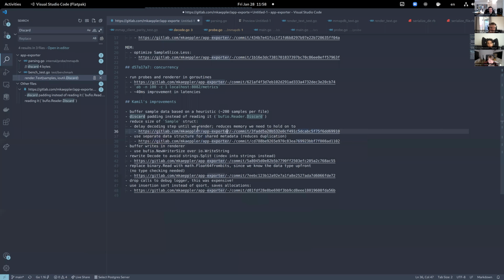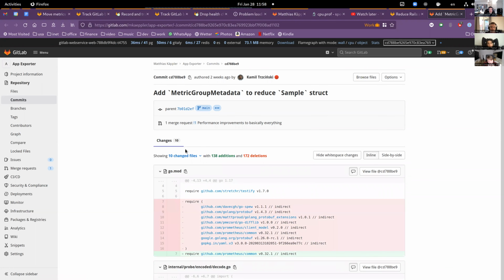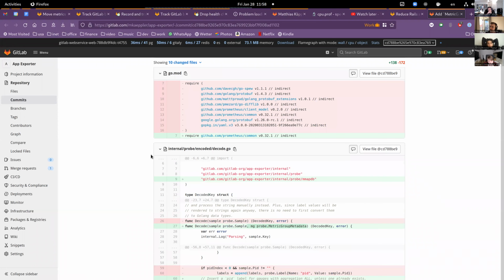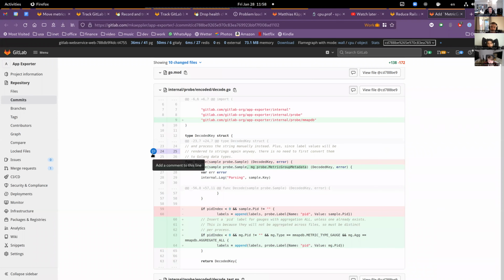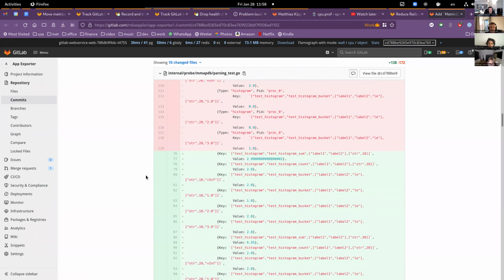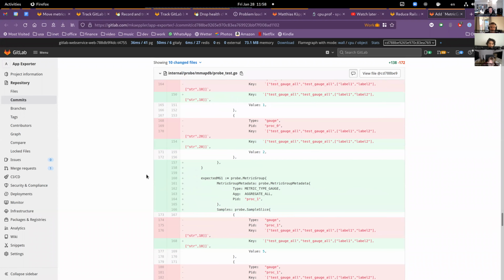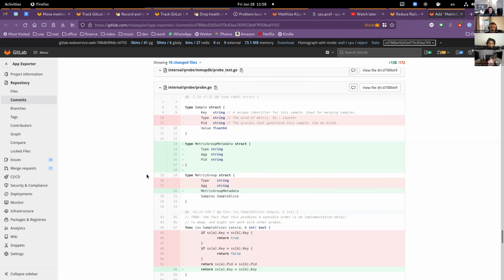And the second one was to introduce a shared data structure that keeps around the file metadata a little bit longer. I had thrown this all out after parsing a file, and it was then kept in the sample data structure. And again, this shrunk the amount of memory we need to store in individual samples. So sample is now really just a key and a value, so super small.